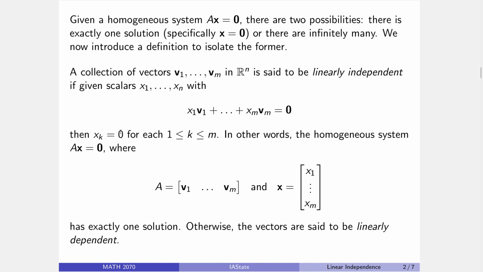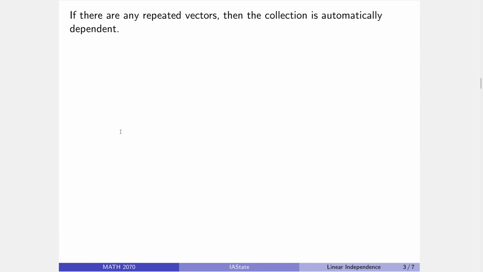Alright, so let's point out that dependence typically happens more than independence. Because, it's actually the other way around. But dependence is actually easy to detect, because there's some very obvious scenarios where you can just immediately look at your vectors and don't have to do any work and go, well, these are dependent. So an obvious one is if I've got any vectors that repeat.